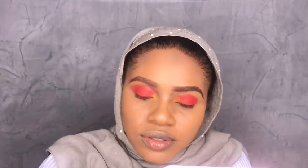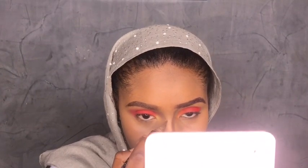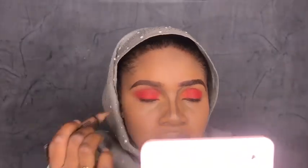We are going to do the nose contour. You should never do it this thick. You should always start from here, very light, and bring it down towards the point of your nose. So we will blend the contour with the beauty blender or a blending brush, anyone you prefer.